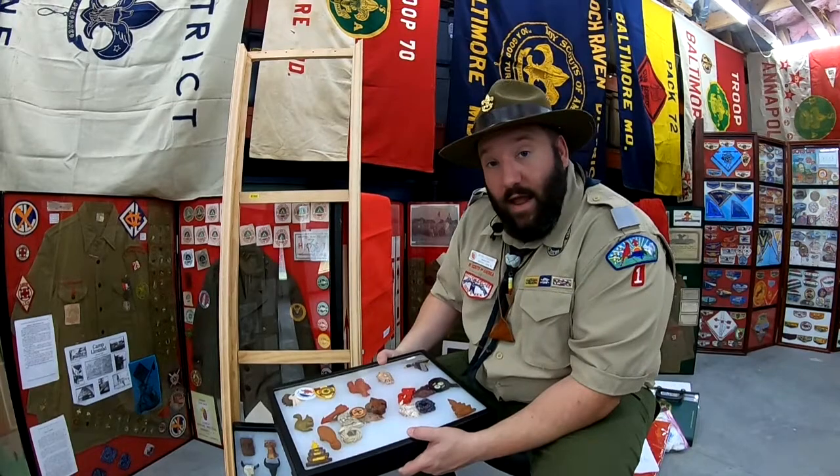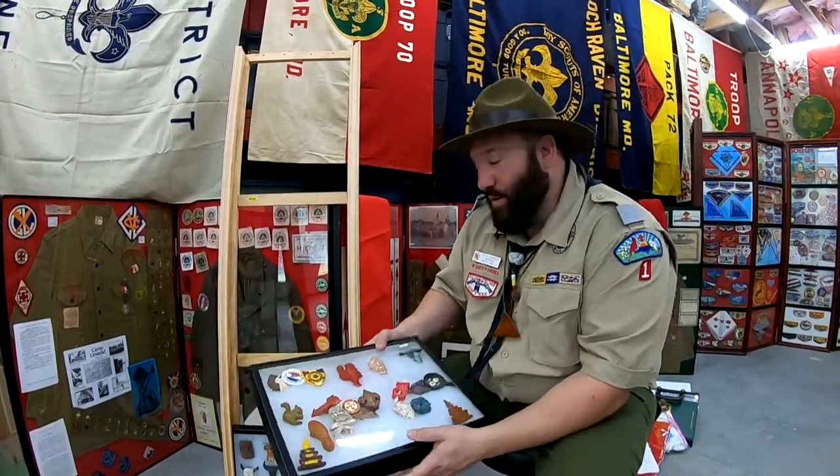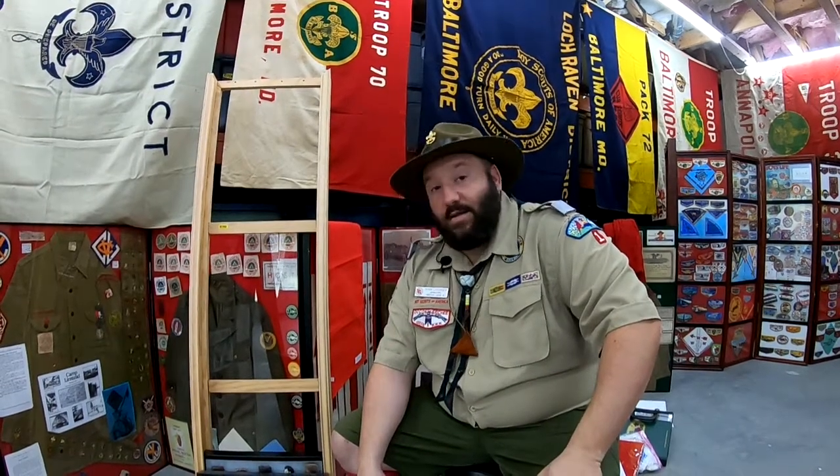If you're lucky enough to have a cell phone, you can take pictures of your entire collection, put them in a photo album on your phone, and refer back to it at a traderee if you're not sure whether you have a specific issue or patch. I just flip through my iPhone to log it and determine whether I have it. The only caveat is that if you've since updated your collection, you need to keep that archive of photos on your phone up to date — it's a constant struggle.